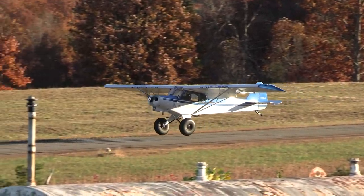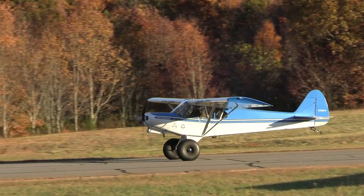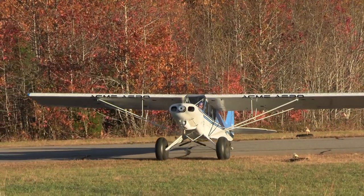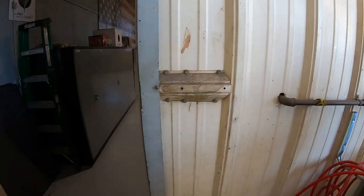People can fly right in, and also we have an Airbnb. People can stay if they're transient from wherever, coming from Florida to Maine to Florida, wherever. If they just want to come hang out, we've got a place for them to stay. And also, as we get into this, we'll explain the build center, and people that are building their aircraft or want to work on their stuff will also have a place to stay.